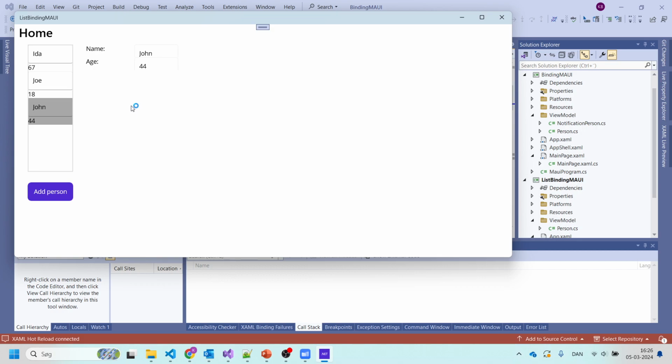Okay, so I want to show you something else here. Or maybe you can figure out yourself what's going to happen. These two controls are bound to the selected item here, but these two are also bound to this. So if I change here, it changes the list as well.